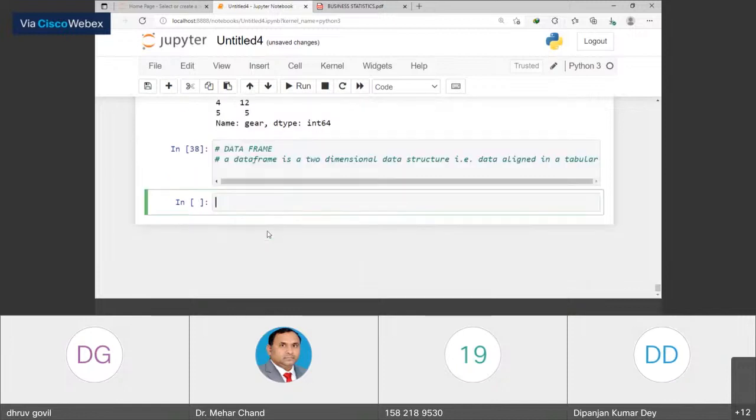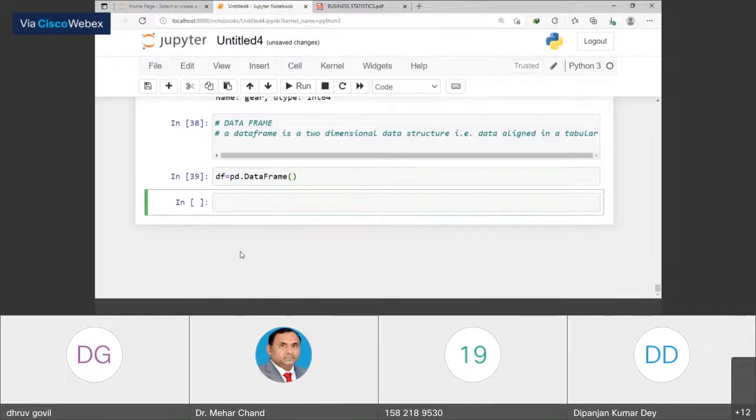So now suppose df is equal to pd dot DataFrame, data is equal to, comma 45 comma 4, and df is equal to pd dot DataFrame for the data.